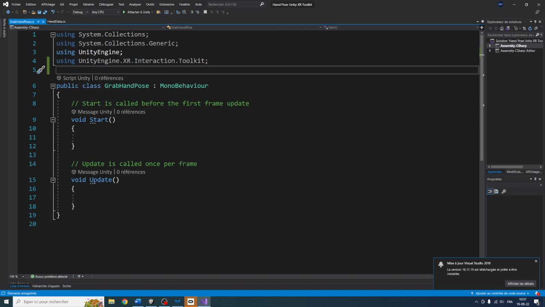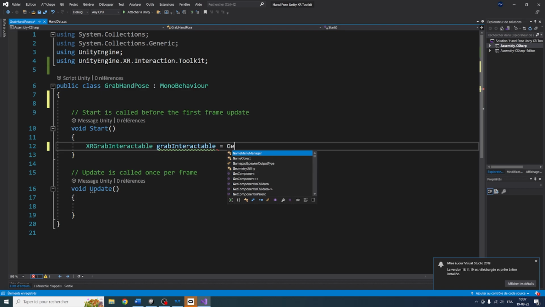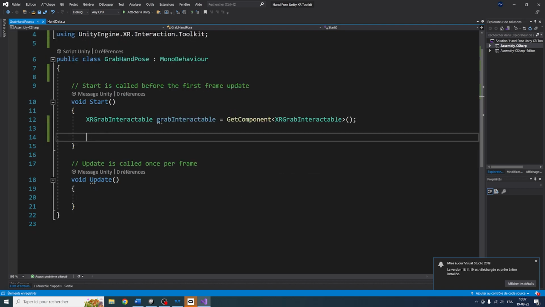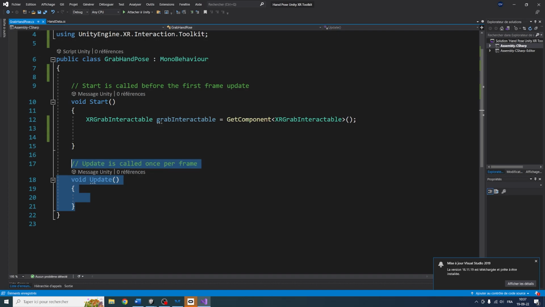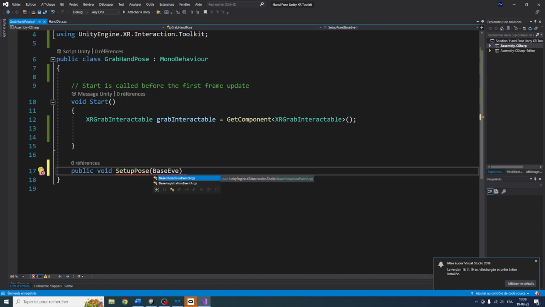Okay, so now that we are inside this component, let's add at the top using UnityEngine.XR.Interaction.Toolkit. And I'm going to get the grab interactable component at the start of the game. So we can do XRGrabInteractable and call it grabInteractable equals GetComponent of type XRGrabInteractable. There you go. And now I'm going to create a new function that I will call public void SetupPose, and that will take as a parameter a BaseInteractionEventArgs called arg.